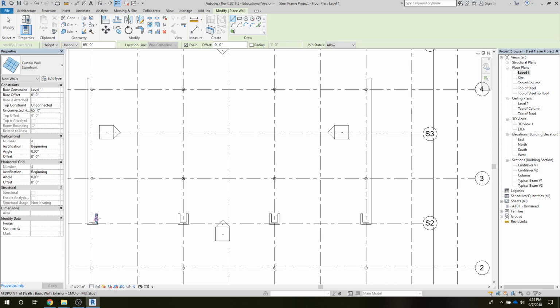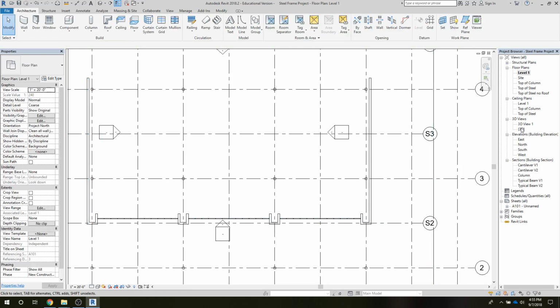And we'll just go from the center. Let's take a look at what we've got.